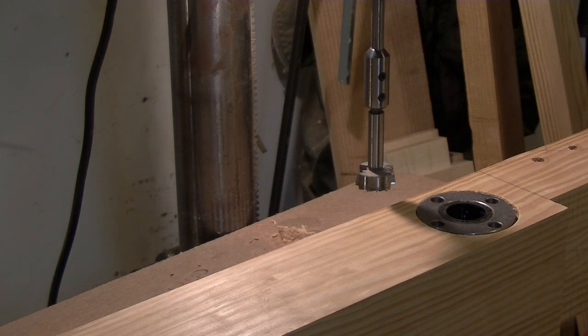I mean, building a bench sounds like it's a really quick and easy thing, especially if you have plans. But there's a lot of things that can go wrong. There's a lot of adjustments you have to make on the fly, and sometimes you just have design changes where you get into it and you're like, you know what, I just don't like the way this is. So this whole thing has been a design change for me, but it's one that I've enjoyed doing.